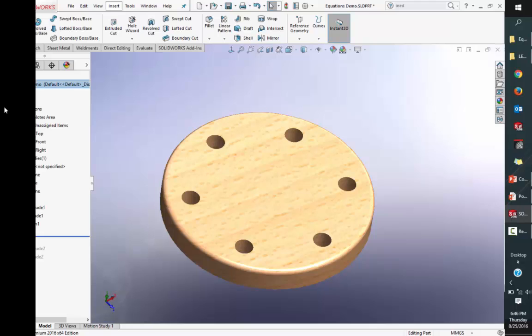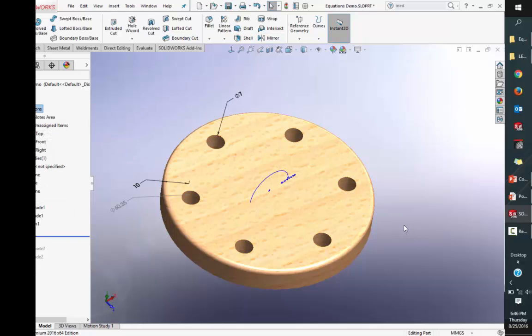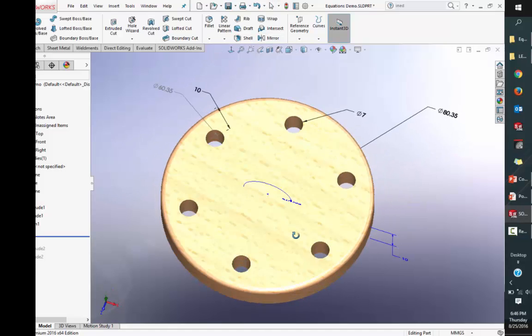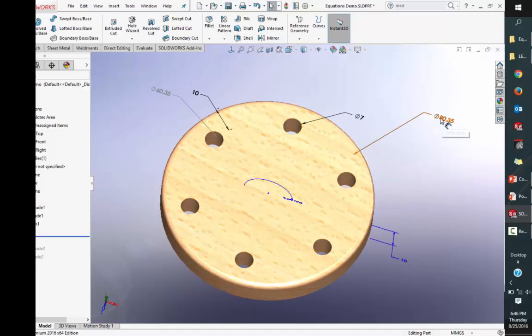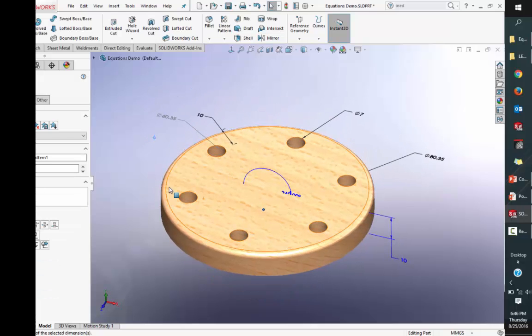One of the things that I like to use here is the Annotations folder up at the top. Especially when I'm working with design tables, or if I'm working with equations or configurations, I like to right click on the Annotations folder, and there's something called Show Feature Dimensions. The reason I like this is when I turn it on and I do a rebuild, I see all the dimensions involved with the part all at one time. So I have the thickness here, I have the diameter here, I have the size of the hole, I have this over here, which is the offset from the outside, and then I also have this number 6 right out here. What I want to do is control this number.